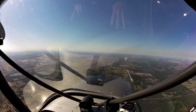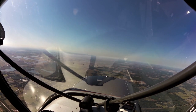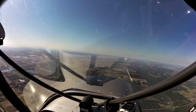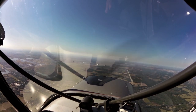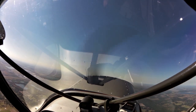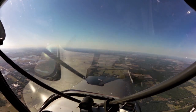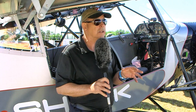And that's a function of these things all working together. Those slats on the leading edge of the wing, the double Fowler slots on the aft end of the wing, and then when you come back in and land in those configurations, you begin to pull the landing gear into the picture. Now, this is not a fast airplane. We probably never saw more than about 80 miles an hour, but we were not trying to go fast because that's not really the point of this airplane. Trying to see its top speed would be anticlimactic. What this airplane really does is ground proximity flying very well, and that's what it just utterly excels at.